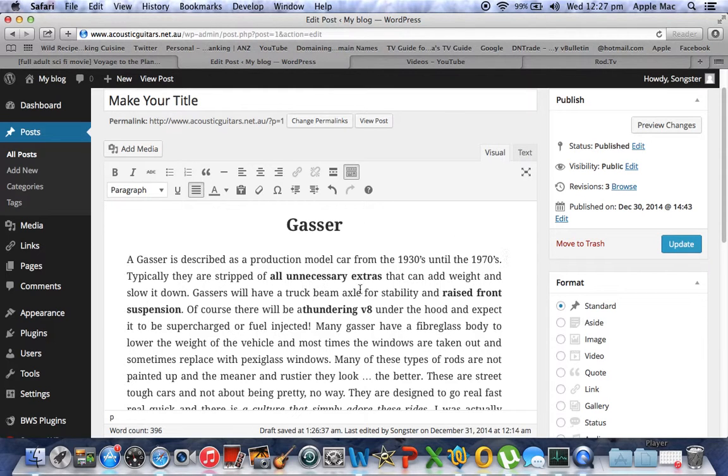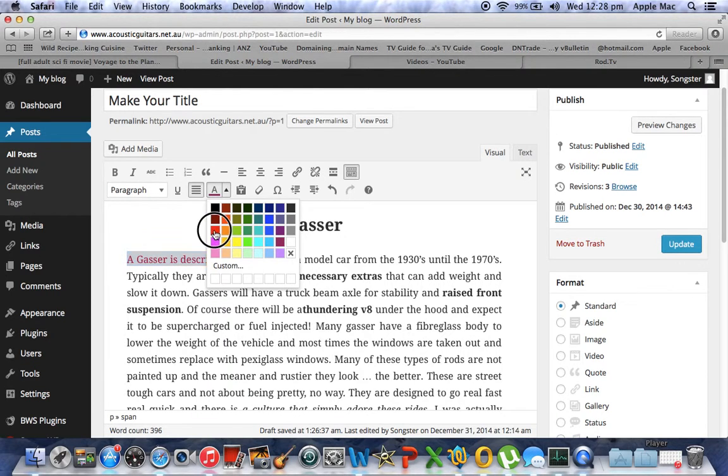Also, what if we wanted something to stand out? As you can see here, I've already done the bold. I'll do it again. And we've made these particular points stand out. I've done that purposely because I want to add just a little few points to the actual post. But we can also do something different, like, all right, let's just do this. Text color. We can actually make it darker, a different color. That's not a great color, but it shows you what's possible. Let's go down again. That red really stands out. So you can do that as well, and I think we'll leave it there just for the point of what we're doing.